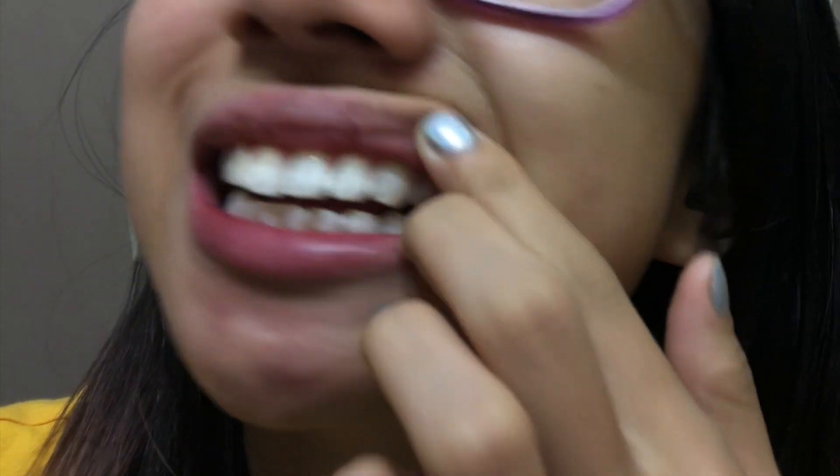Hey guys, it's day two. I think it's a lot easier to do the bottom teeth first and then the top, and you've got to really press into all the crevices. Yesterday I didn't do that and it came out looking kind of uneven. You've got to stick it into every single crack to make sure it's fully in contact. They're definitely whiter — it's still the calcium deposits though.